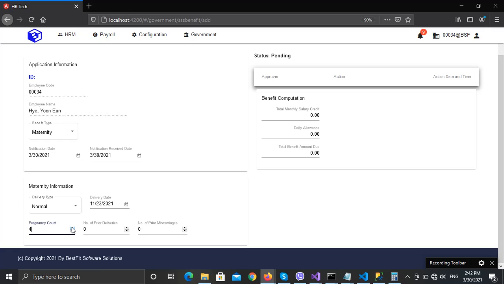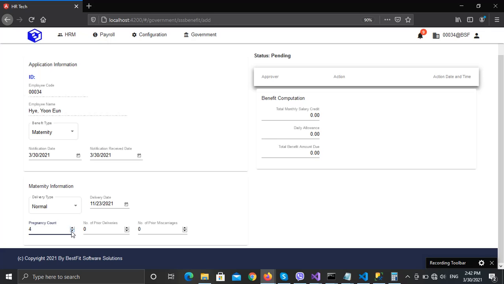And by the way, SSS maternity benefit is only given up to the fourth baby. So more than 4 babies, you will not get anymore. The government will not pay more than 4. So this is actually, I think, to promote family planning. So therefore, your baby should only be up to 4 to get the SSS benefit.